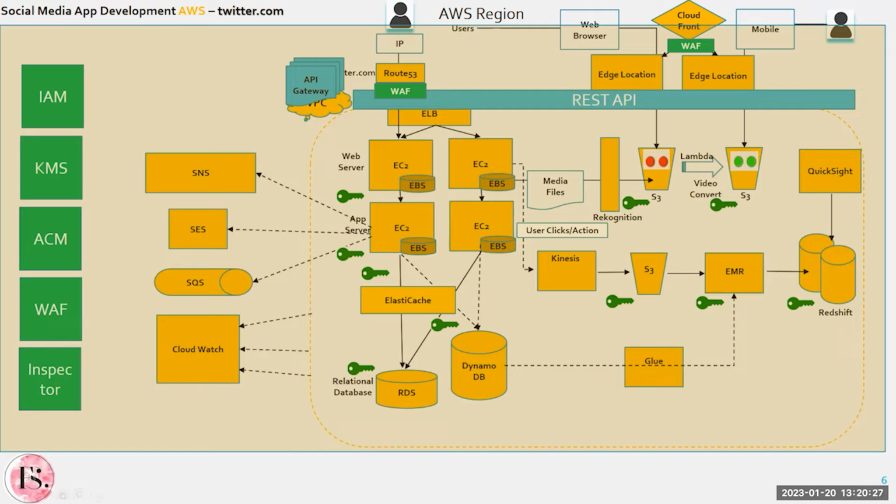Next, what you can also do is encrypt your data, which is stored at various storage locations like EBS, block storage, like a disk attached to the EC2. You can encrypt data which is stored in S3, EMR, Redshift, queue messaging, database, cache. All this data you can encrypt using Amazon KMS, Key Management Service. So it manages all the encryption keys for you. You don't need to have your own secure location where you can store your keys and do the encryption.